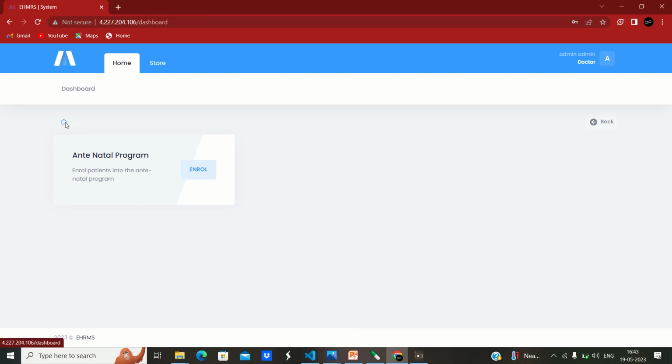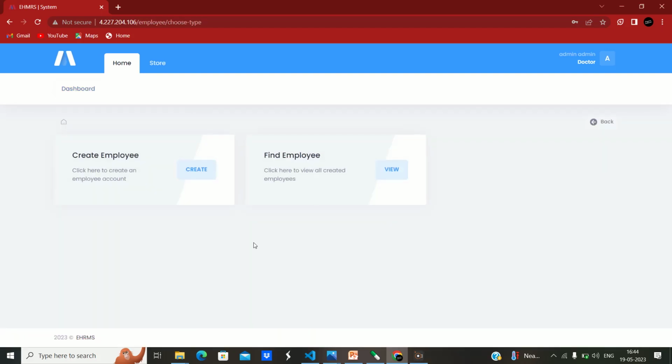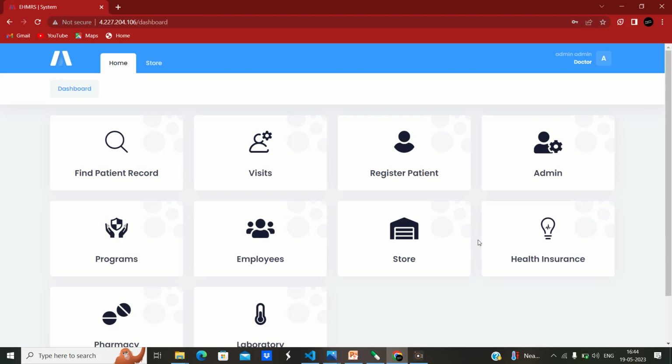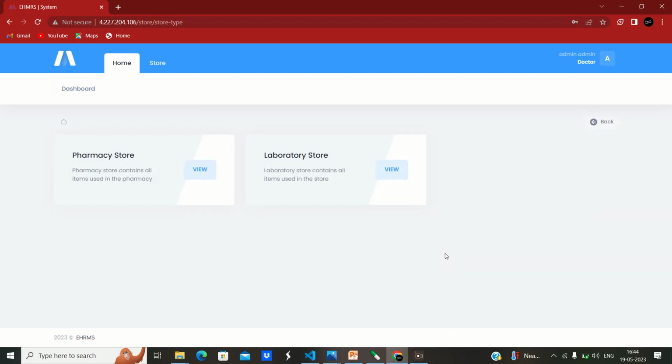And then employees: if a person is an employee, they can view his record. And if a person wants to create an employee, you can create one over here. Then store, it consists of pharmacy store and laboratory store.